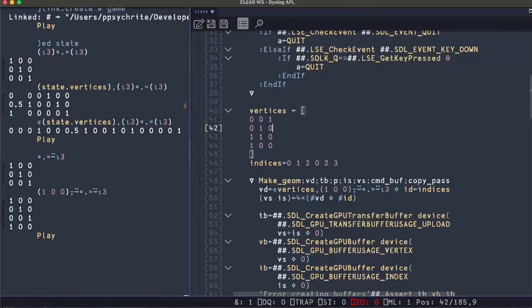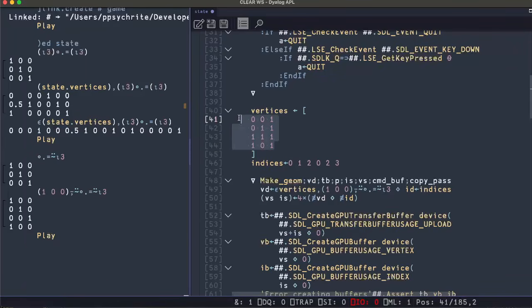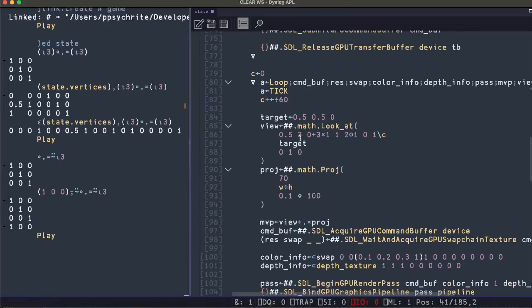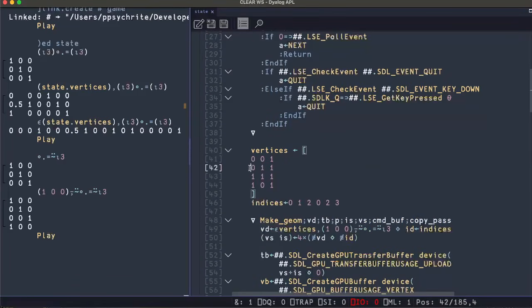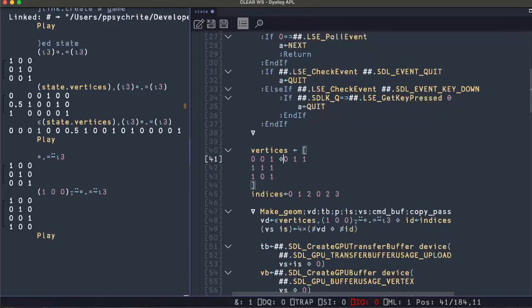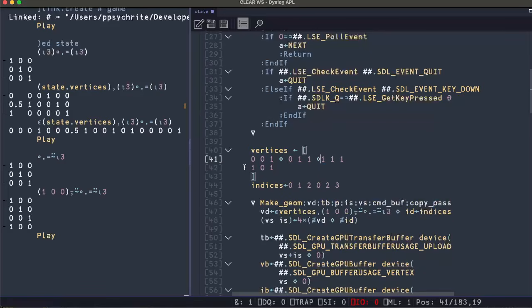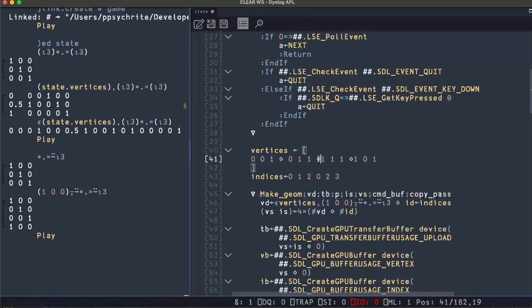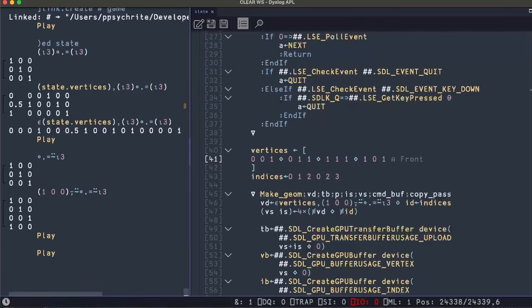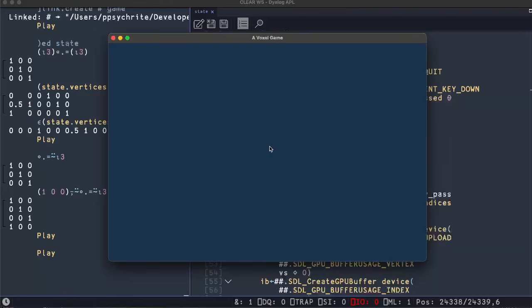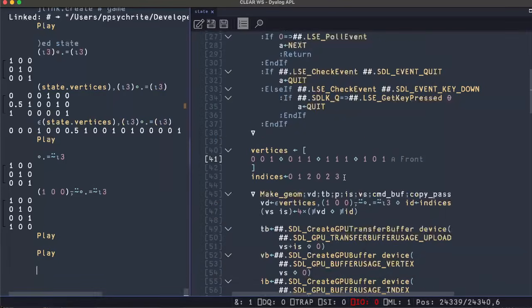So I'm going to have to move the vertices forward by 1 since this is the front face. And I'm going to have to move the target forward since we're going to be focusing on the center of the cube. So we move the Z component forward of the target. And with array notation, I can just make the front face all happen on one line, which I'm going to comment out as front. And if I hit play, we should see the front face of the cube.